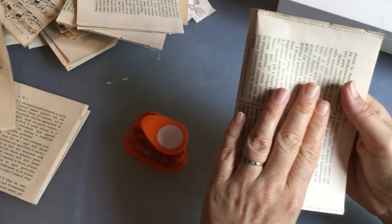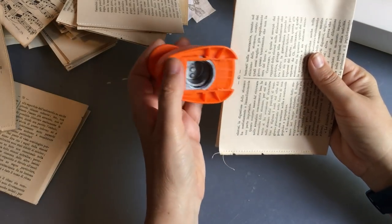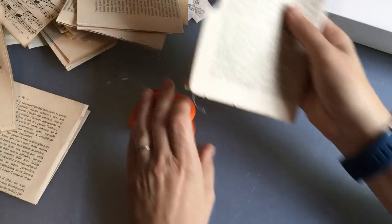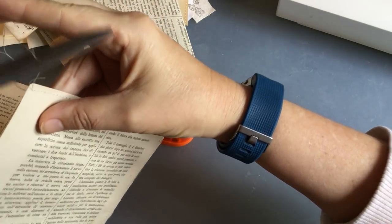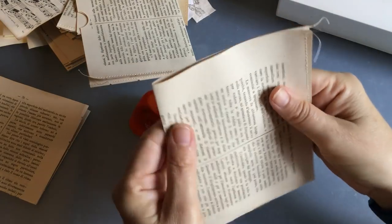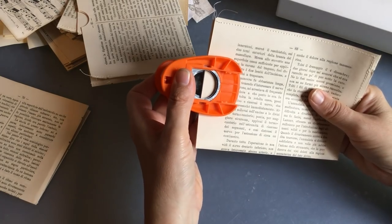And here's my, I'm going to do these Christmas theme because I'm going to put these into the journals, but you could obviously do them any theme that you like. Doesn't have to be Christmas. And then here's my other one. I'll just cut that off. I don't really like the really long threads. I think if I were journaling in there, it would annoy me. So I cut them off. I don't mind those little sprouty sort of ones.